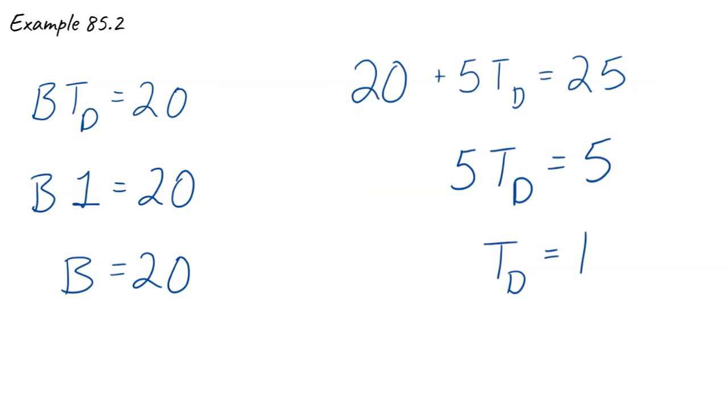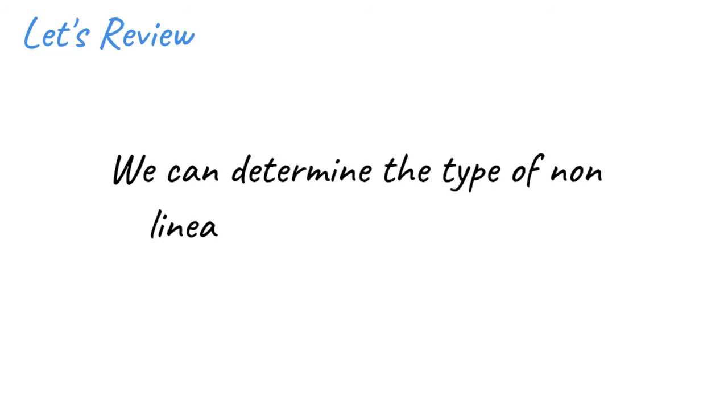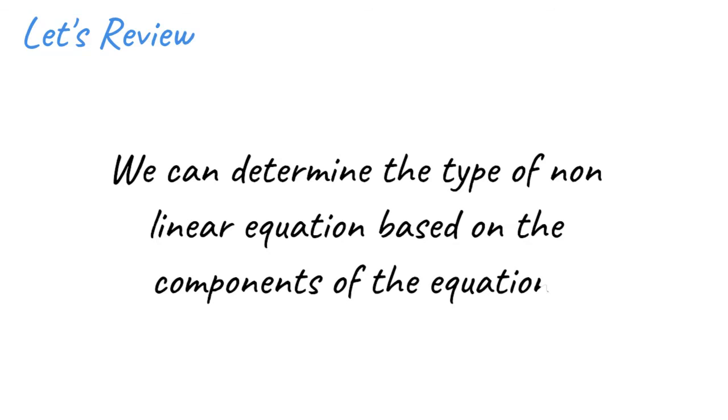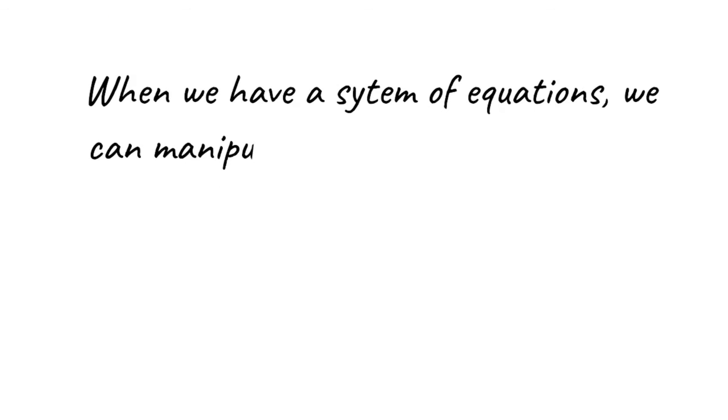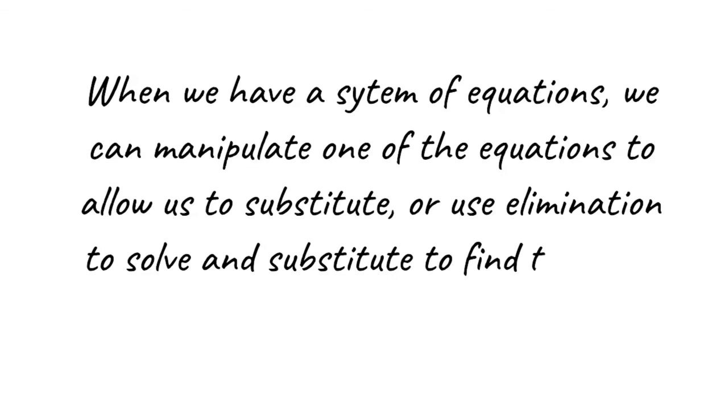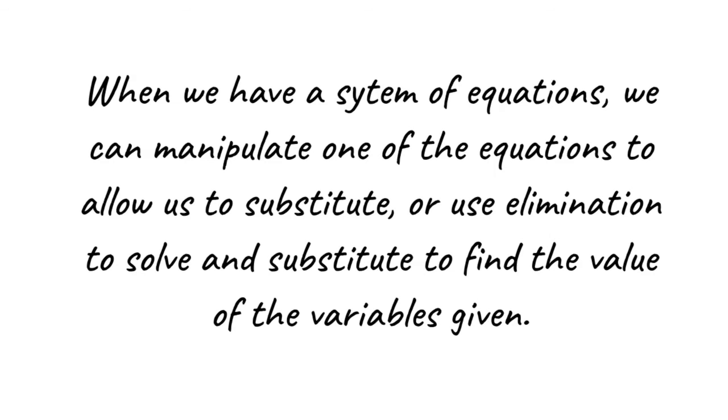So let's review. We can determine the type of nonlinear equation based on the components of the equation. When we have a system of equations, we can manipulate one of the equations to allow us to substitute or use elimination to solve and substitute to find the value of the variables given.